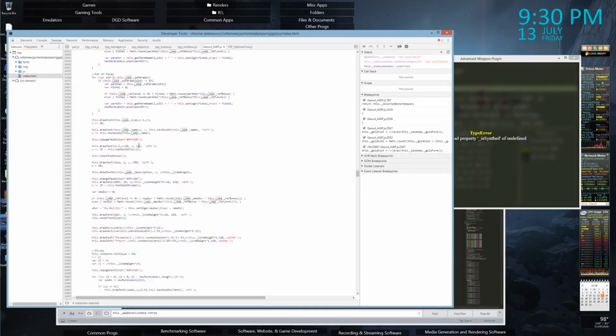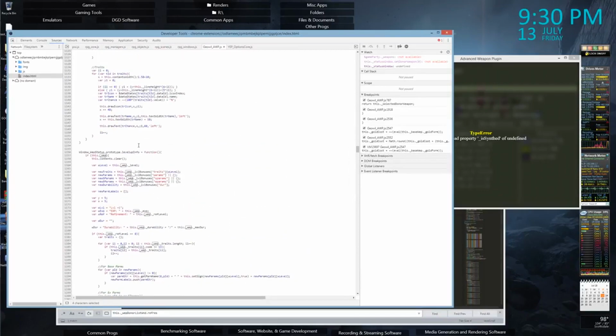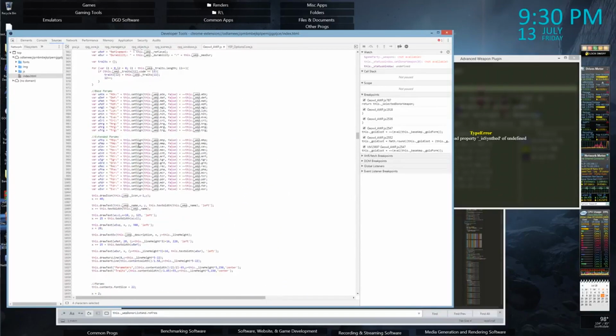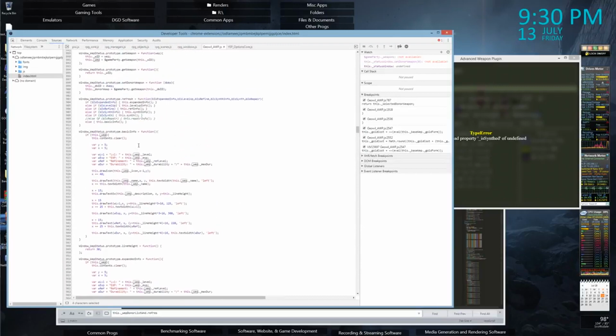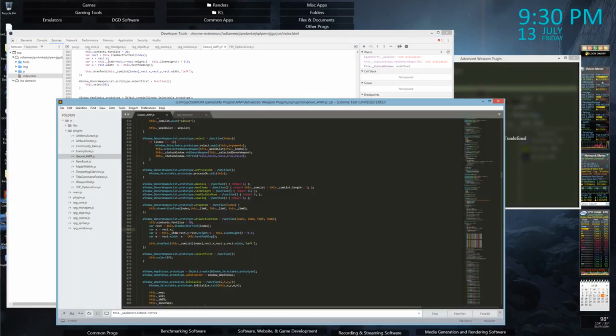Maybe not. What is the variable name for the donor weapon? Nope, yeah, it's donor wep. And we are setting donor wep with an A. Awesome. So that's the problem there, I think.